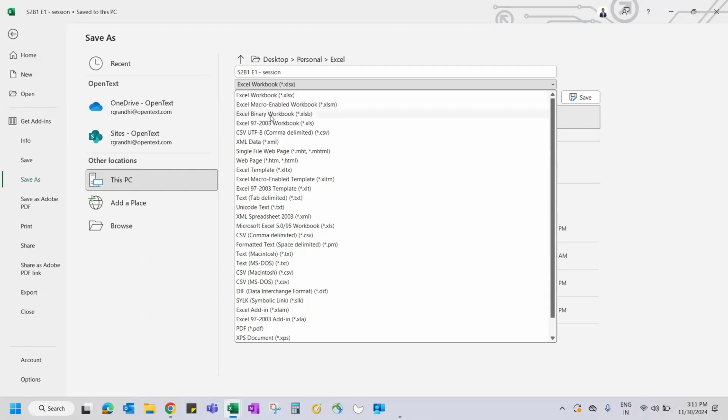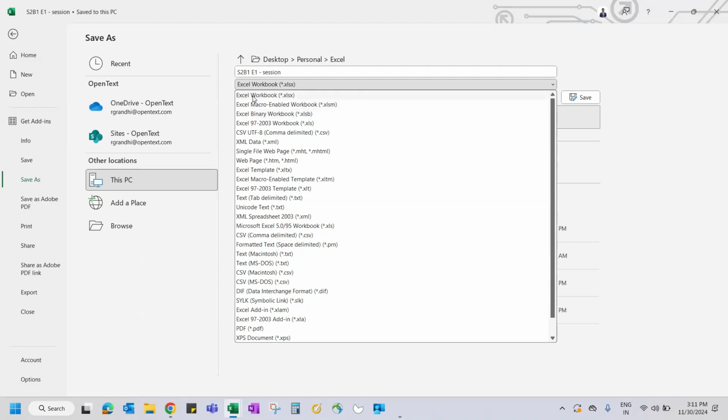And the next option is Excel binary workbook. In this binary workbook, for example, if the file is like 100 MB or 200 MB, and it's not opening faster, or it's very slow to open and run everything, in that case, you can use this binary workbook, and this will comparatively reduce the size. The reason why it will reduce the size is the way Excel saves the data in its storage, like in the server of Microsoft, how it stores it differs.